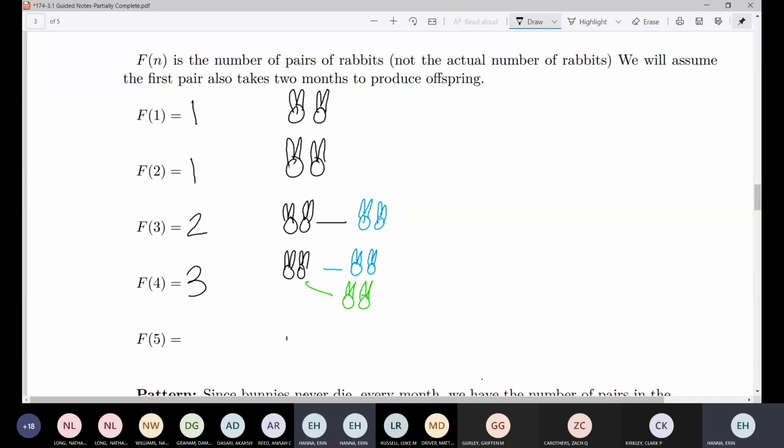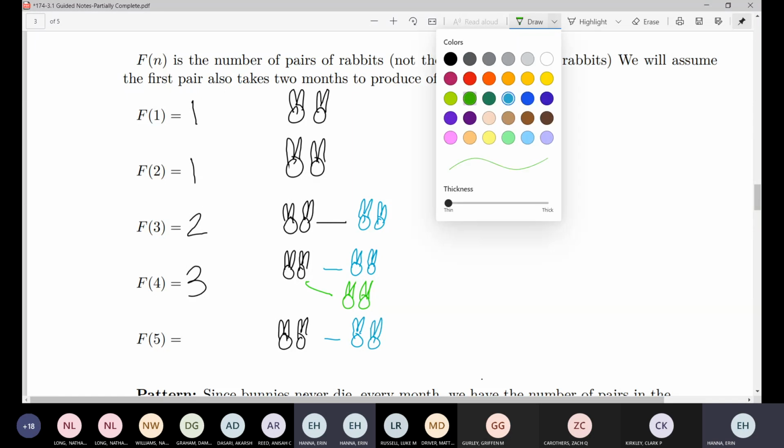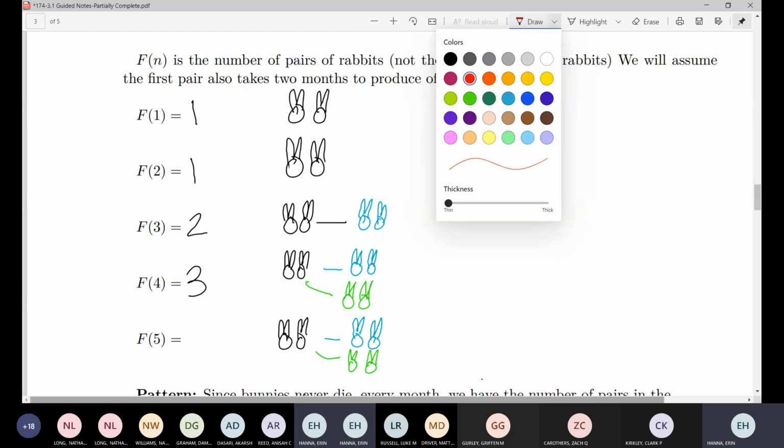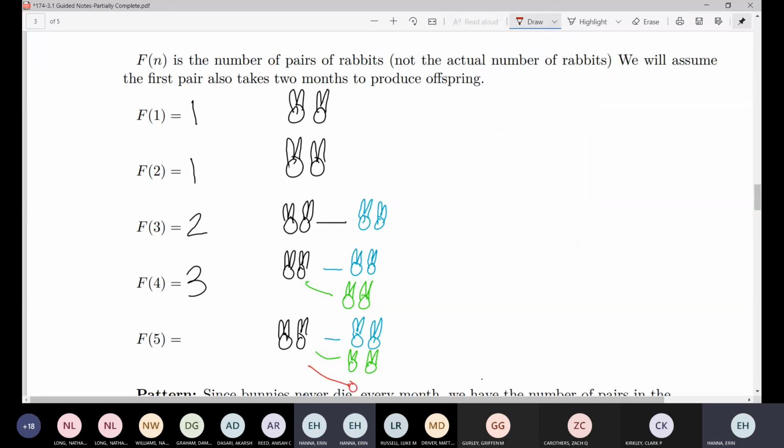So in the next month, we'd have the original pair of bunnies, their original babies, their second pair of babies. But again, now that it's been past 2 months for them, they can just keep making babies till they die, which they don't because they're magic bunnies. So we got a third pair of bunnies from them. And then that original set of babies actually starts making babies too. So now we got 1, 2, 3, 4, 5 pairs of bunnies. And it's going to keep getting more and more obnoxious as you go. Because now the green ones would start making bunnies, and then the month after the red ones would start making bunnies. There's too many bunnies.